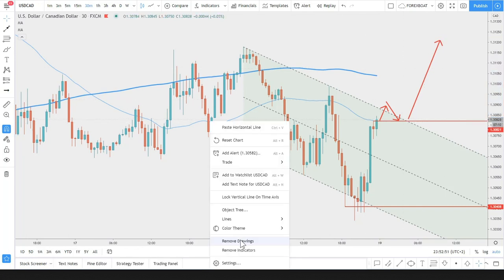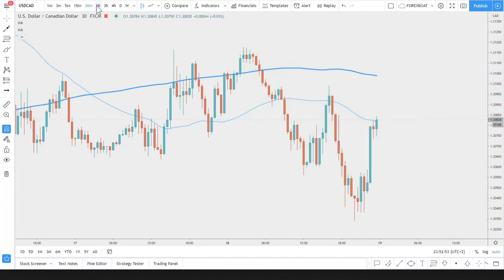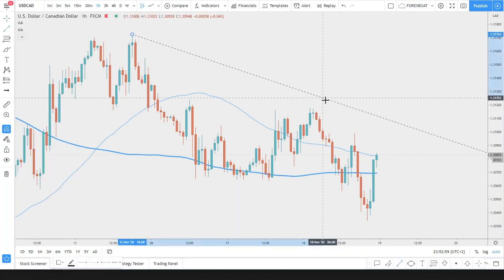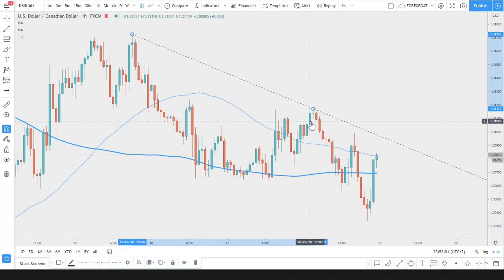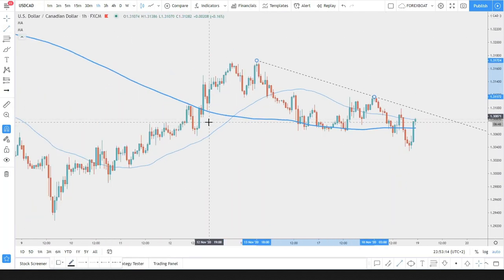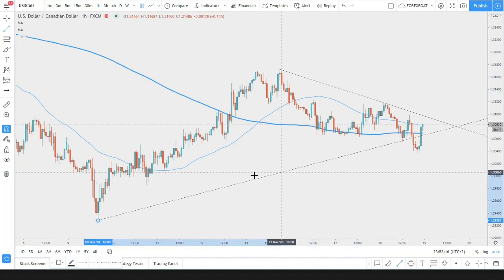And finally, let's have some examples with the trend lines, and probably let's go with the 1 hour chart. Another tool, of course, trend lines, always the best. We're connecting two lines, two highs. Okay, so this is very simple. With the channel, you would just add another parallel line through the lowest point in between these two highs. Now here we don't have any sort of breakout. Let's have a look where we do.